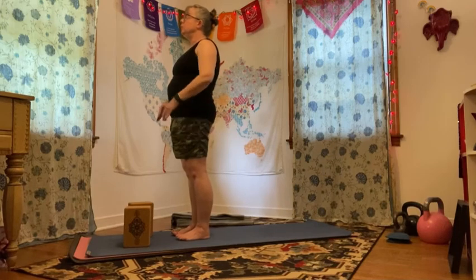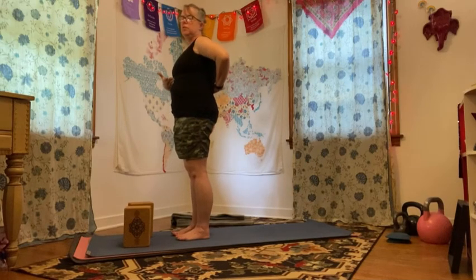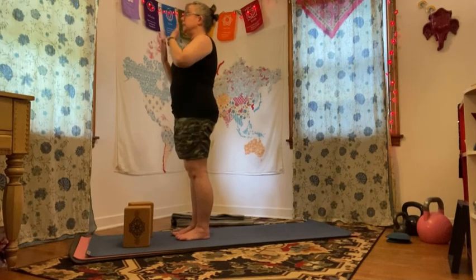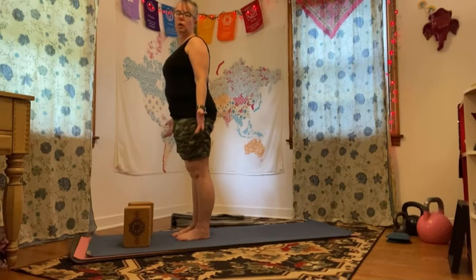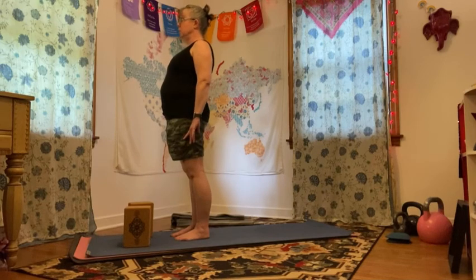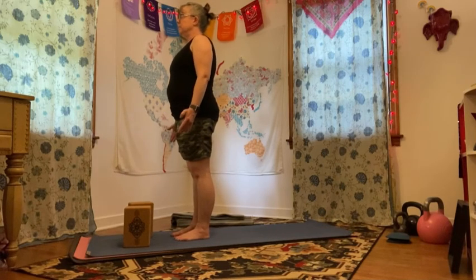Tail comes down. You are in that solid mountain, so navel dimples down, solid base, and then at the same time, navel dimples up. You are floating above that lower body, lifting that heart, gently tucking those blades, feeling that gentle pressure on the tops of your shoulders, pressing the crown of your head up to the sky and your tail down to the ground, and you are breathing full and deep. Stay with your breath. You're in mountain pose.